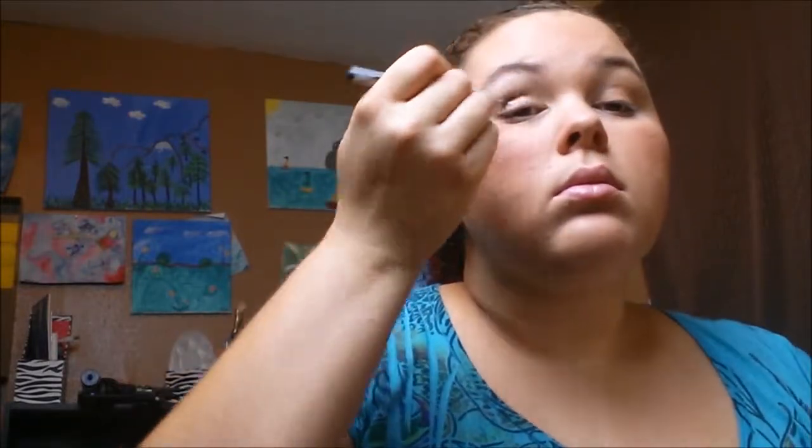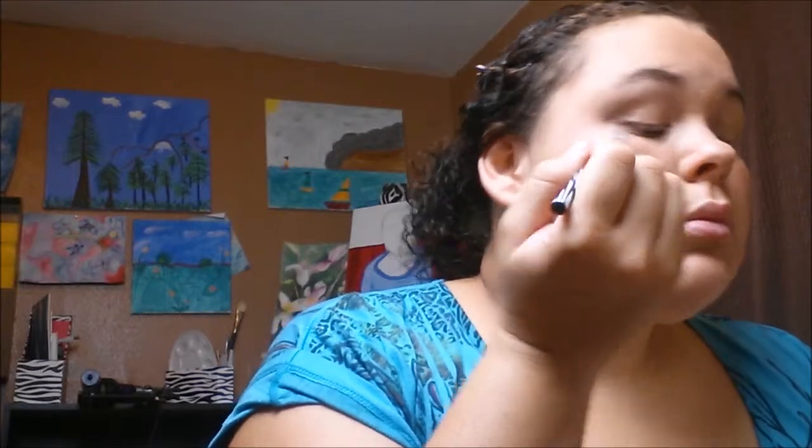And I really love this color because of how pigmented it is, and I love how shiny and sparkly it comes out as well. So we're going to do both sides of the whole lid. And I'm really big on my golds and bronze and browns. It's my most natural, earthy look eye colors. I do like other bright colors on my eyes, but you'll definitely notice in most of my pictures or tutorials that I really like to stick to having like one of these golds or browns that I use in my eyes.